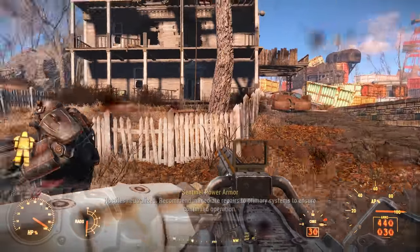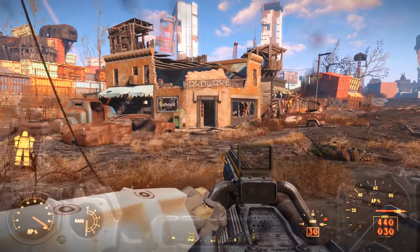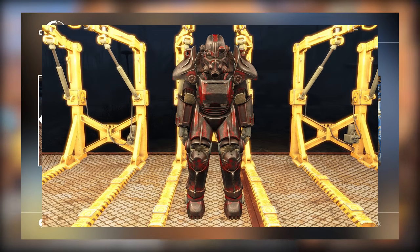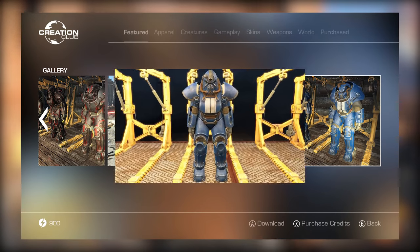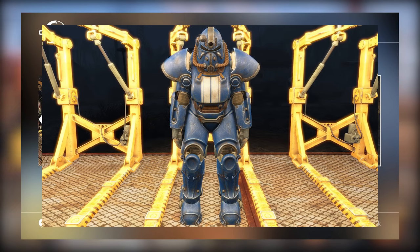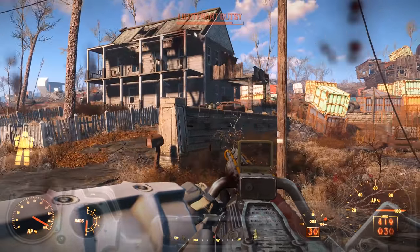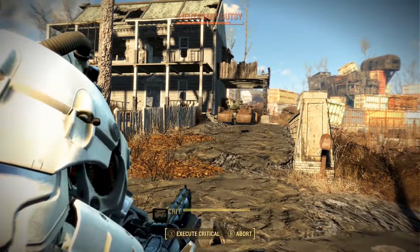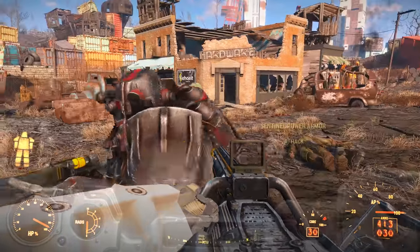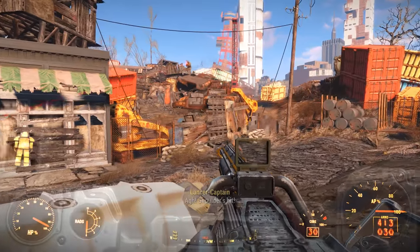Let's go over some of the features, starting with the paint jobs. Like the creation description says, this particular companion comes with two new power armor skins. One is the pretty nostalgic Brotherhood Outcast power armor paint job that comes standard, while the other is a new hot rodder skin which makes your power armor look blue with a white stripe down the middle — sort of like a hot rod or a muscle car. Both of these paint jobs can be applied to T-45, T-51, T-60, and X-01, which is pretty decent. The Outcast armor boosts intelligence by one if you have all pieces painted, while the hot rodder paint boosts agility like most other hot rodder paints.